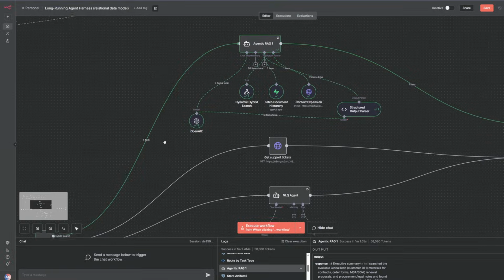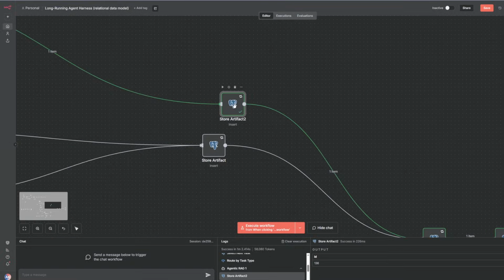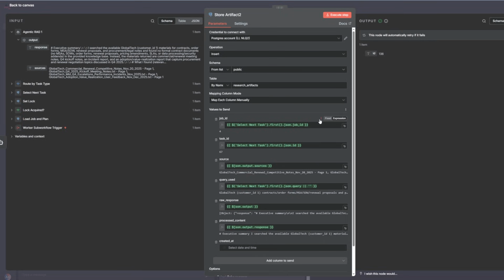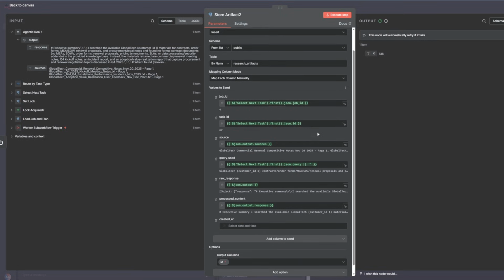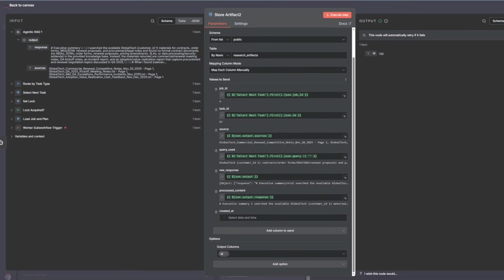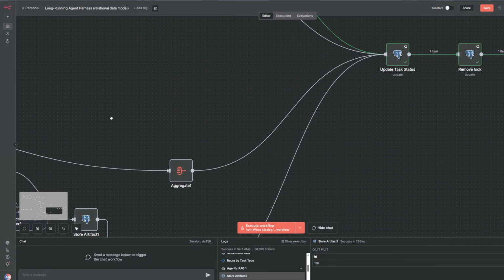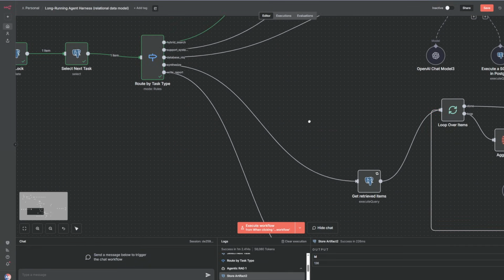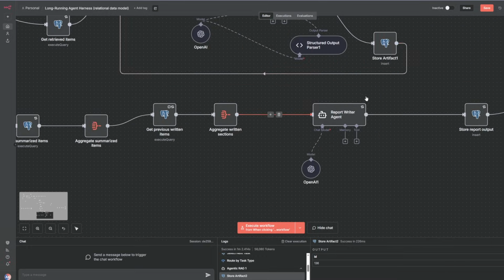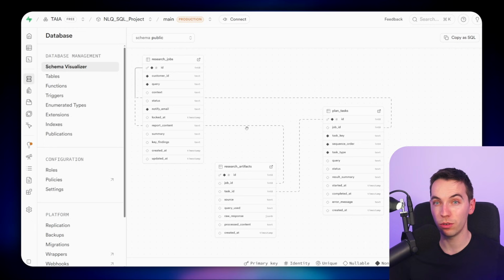So as the agent is going through and trawling through lots of different data sources, it's going to synthesize and condense information from those and save them within this artifacts table. Later on, the summarization steps are going to condense those even further. And then the write article phase will then take information from this table and then create its final report and then send that to the user. So that's the overall schema that we have for this particular agent harness. You can get more complex than this for sure, but this is a pretty basic one that works quite well.